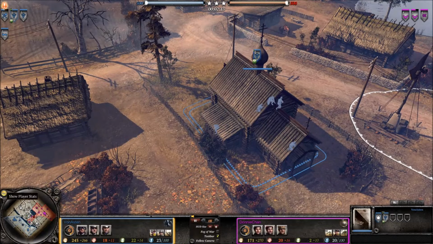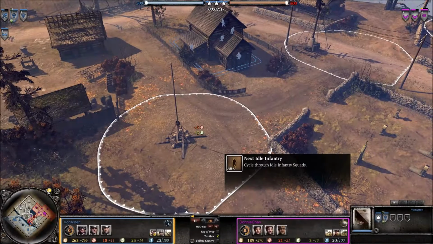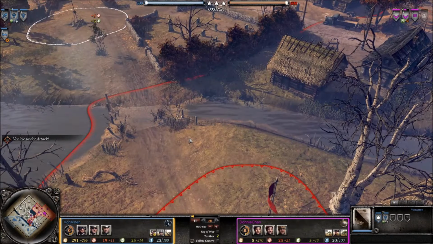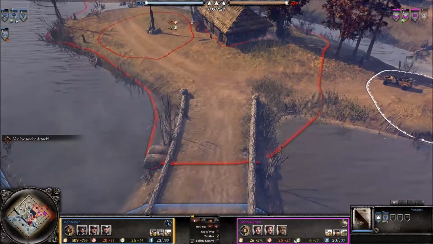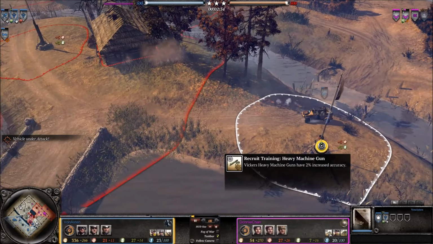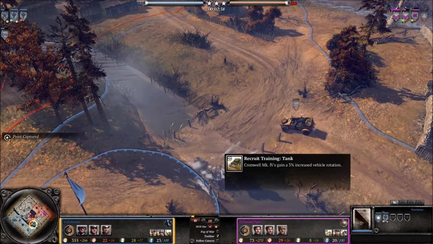Actually, that reminds me, I haven't really been doing this recently, but what... I have forgotten how to... Whatever. Oh, that's right, the bulletins are here in this map mode. Not map mode, observer mode. I'm really stupid. Yeah, so the heavy machine... Oh, these are all the basic ones.